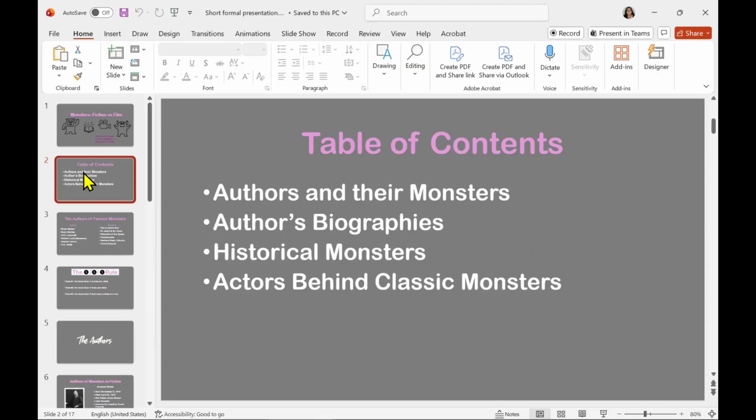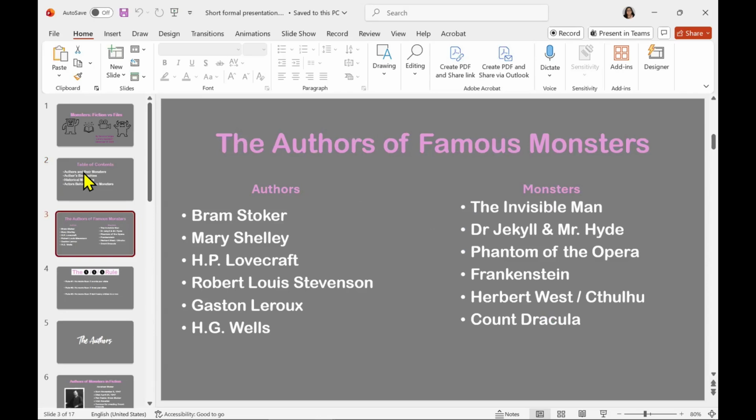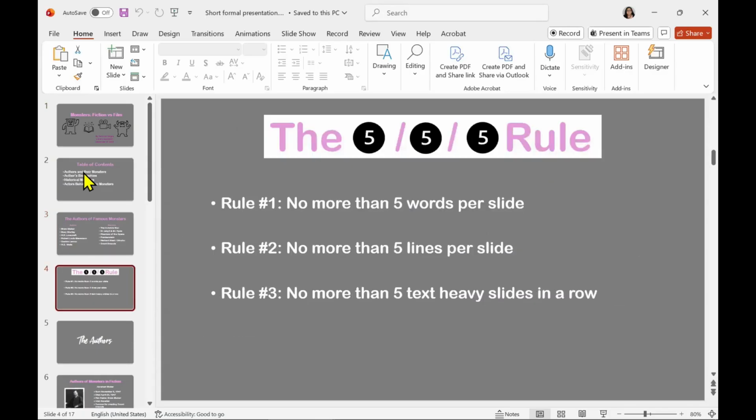So with a PowerPoint presentation, there are certain guidelines, which are called the 555 rule. These rules are used to help keep the slides concise and engaging. So the first rule is that each slide should consist of no more than 5 words per line. Our goal is to write short and impactful phrases instead of full sentences. We want to create memory joggers to trigger your spoken points.